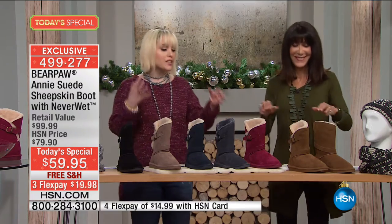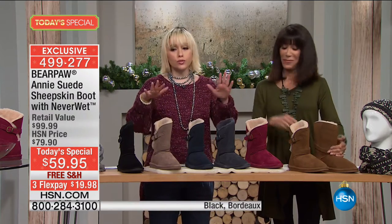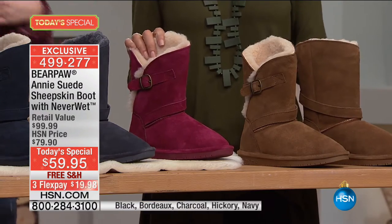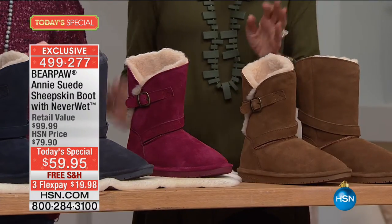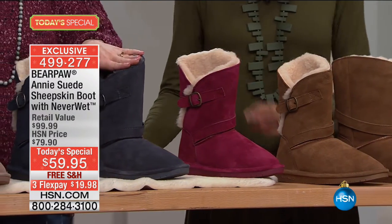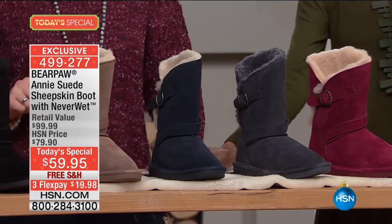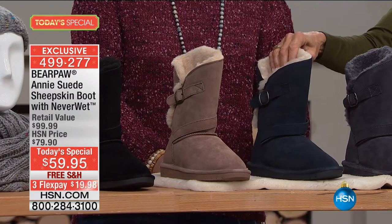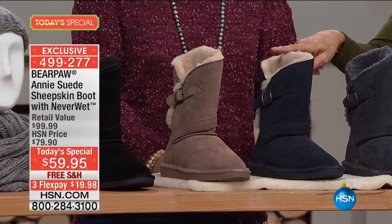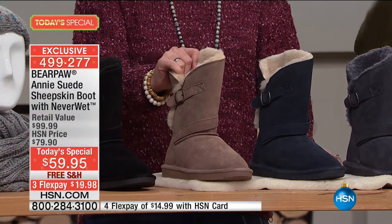Look at what you're getting with these boots. We have them available in hickory, bordeaux, charcoal — really loving that charcoal. The navy blue update: we have about half the quantity left, so 3,000 of the 6,000 were navy blue and they're gone. In size 8 and size 9, we only have a couple hundred left. Overall sizes are 6 through 11.